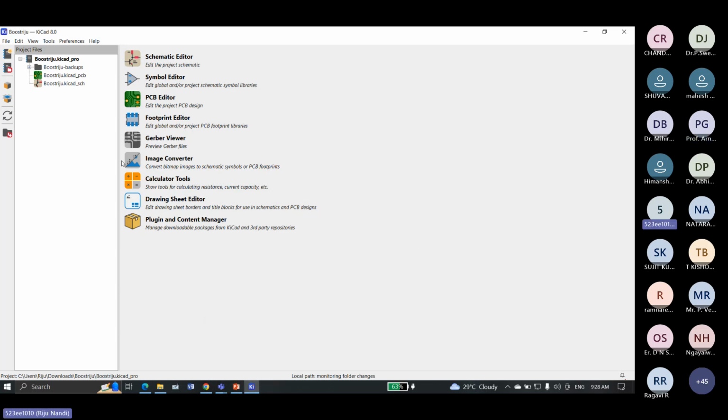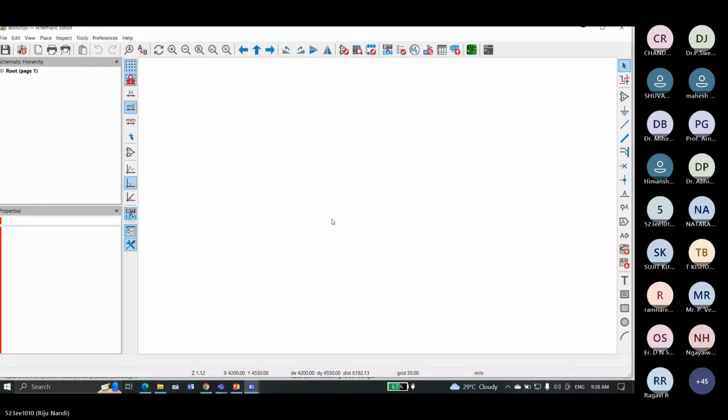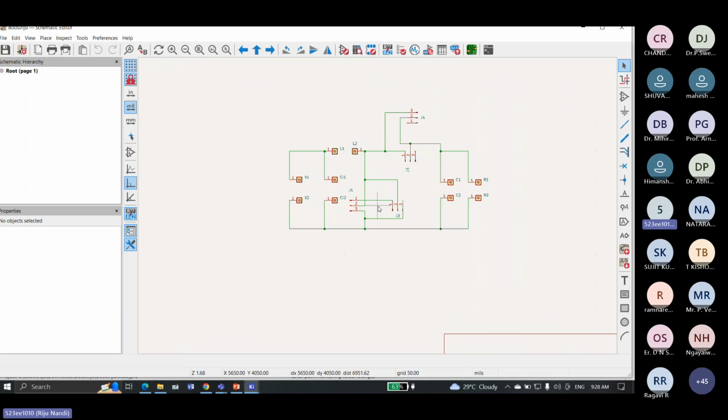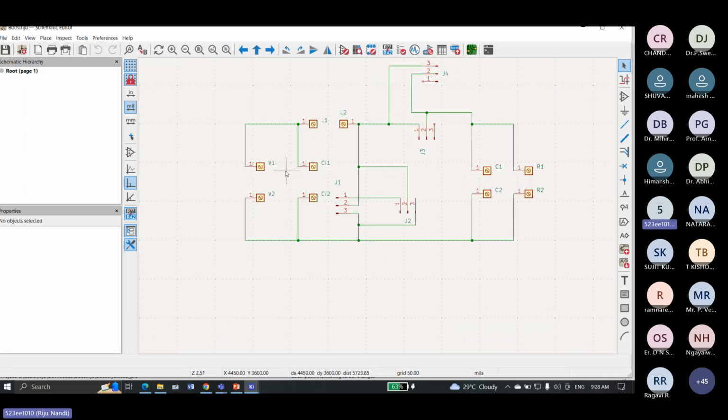You can see this is our KiCad 8.0 software. In this KiCad 8.0, we have designed the boost circuit. You can see we have designed the boost converter.